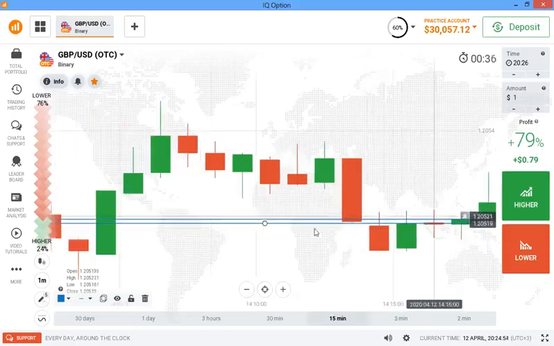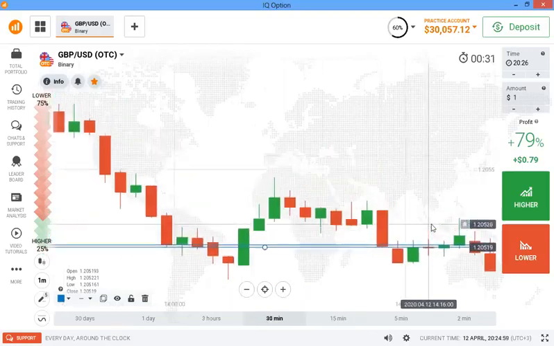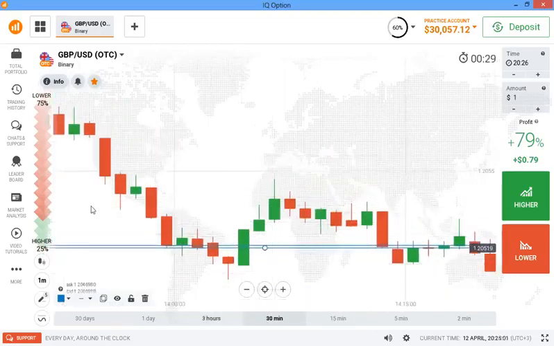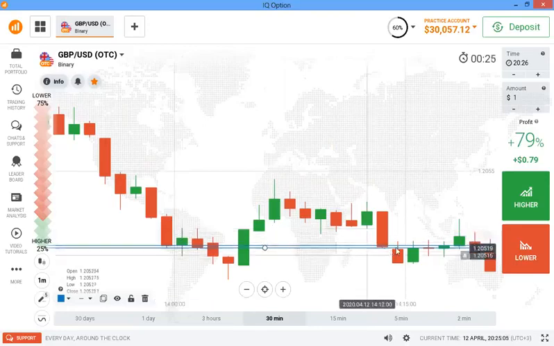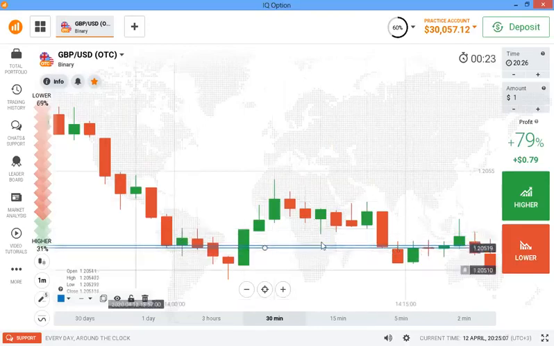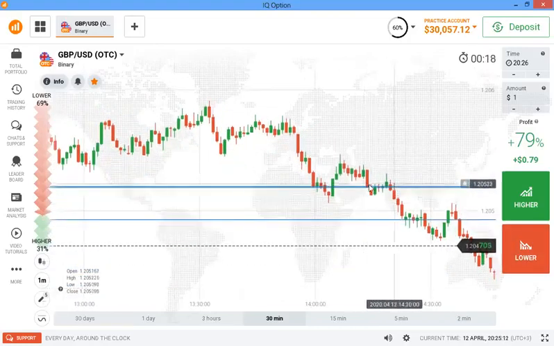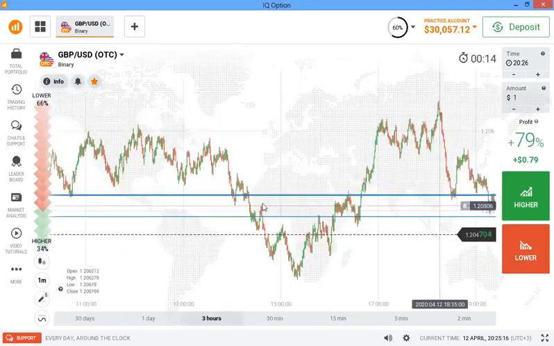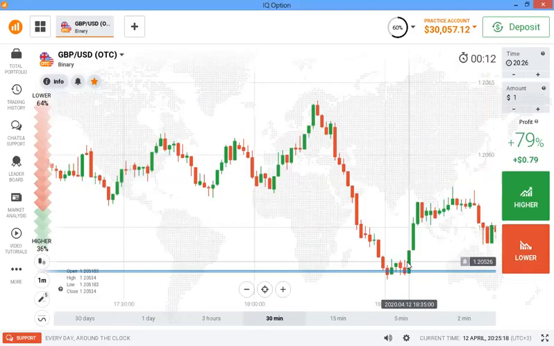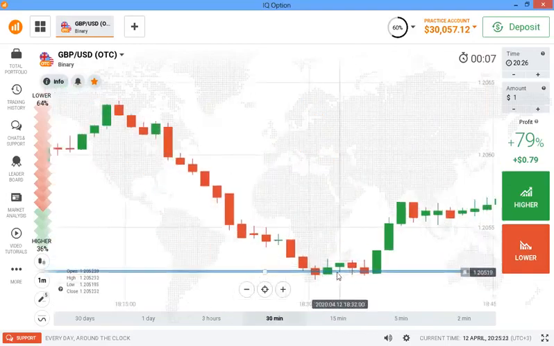This resistance right here, the support level, the resistance level. So now it became a support area. Support level, resistance level. Now it will become a support area in the future. So if sellers should approach this level, buyers will enter. You can see buyers entered on those levels continuously. So this is a strong support level.